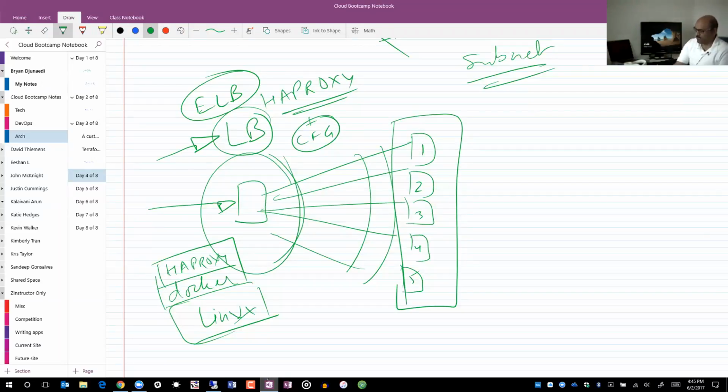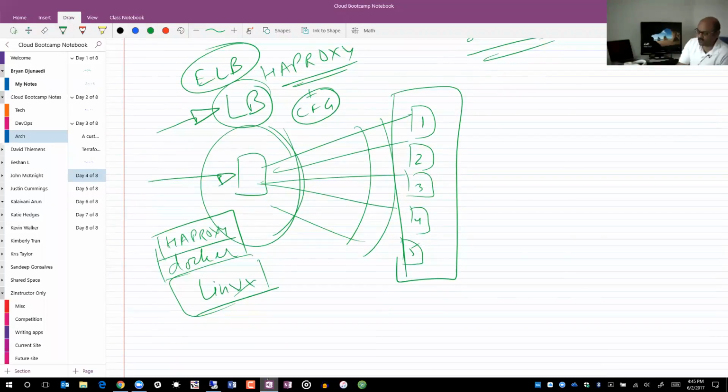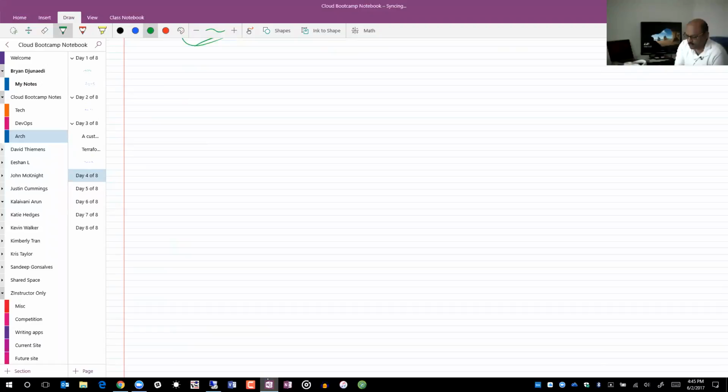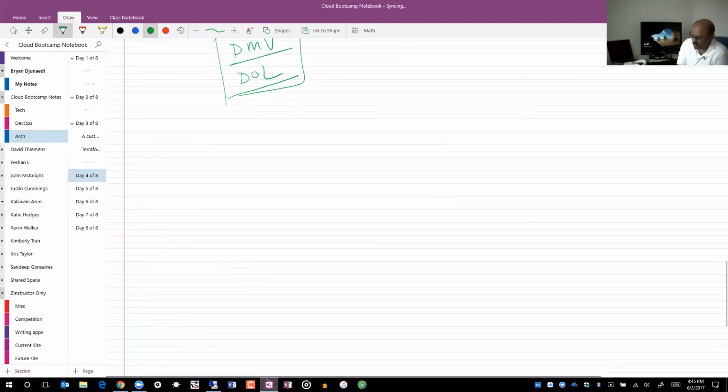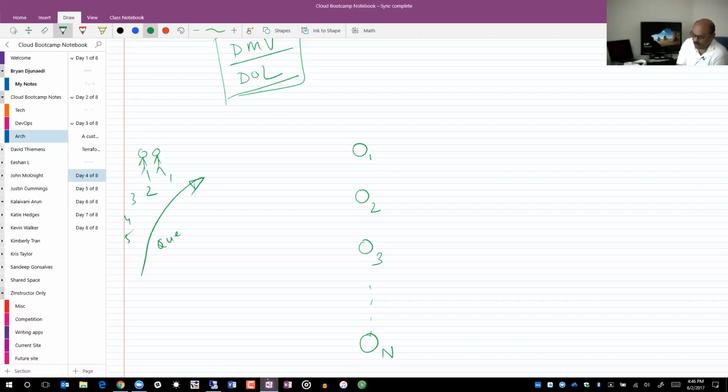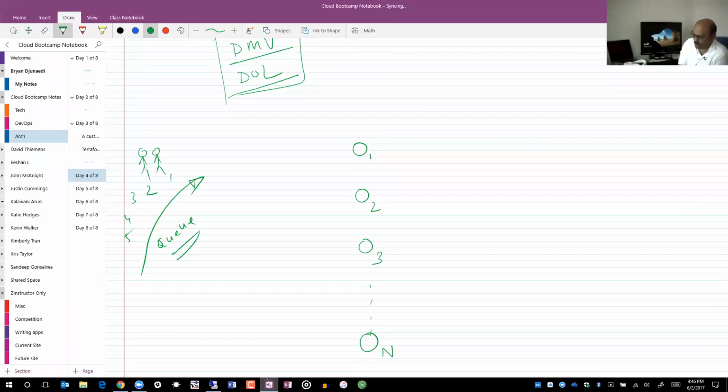What does that mean? From a realistic scenario, what I mean to say is a classic scenario where this thing actually applies goes something like the Department of Motor Vehicles or Department of Licensing or whatever other department you will call. You've seen those things. You go there to get what? A license, right? So there are these officers that will sit in the office, and there are lots of them. Sometimes there are not many, sometimes too little, sometimes too many, depending on whatever the situation is. And there are these people who come in line, person number 1, person number 2, and 3 and 4 and 5. Lots of people waiting in a queue, waiting for their turn to be processed by a driver license officer.